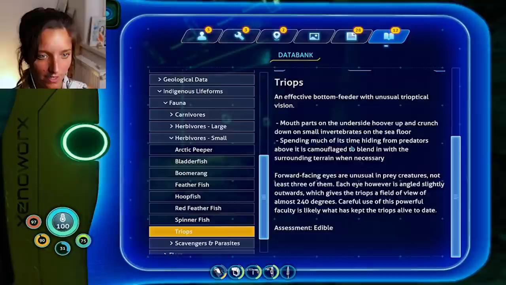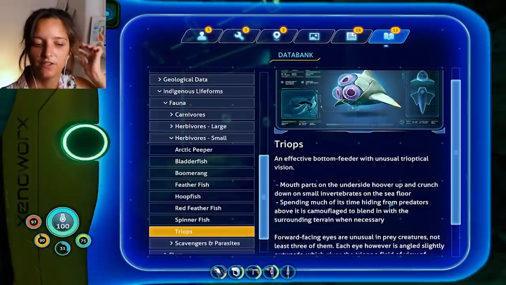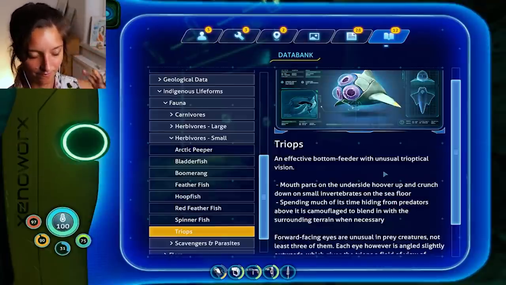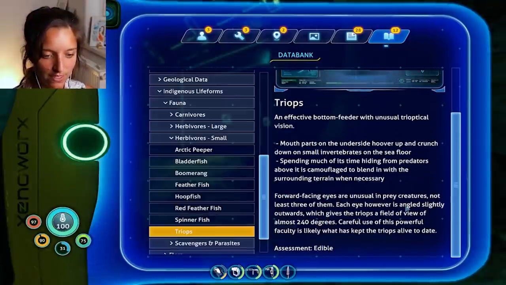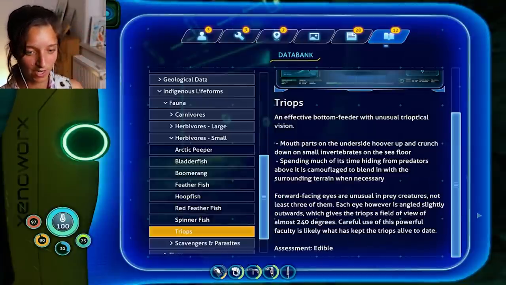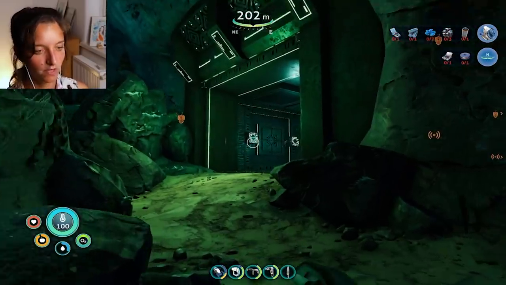Like, rays have mouths on the lower part, and some fish too, like the flatfish. No, they don't. Forget it. So some rays have the mouth on the downside, spending much of its time hiding from predators above, its contrast blending in with the surrounding terrain when necessary. Forward-facing eyes are unusual in prey creatures. Each eye, however, is angled slightly outwards, giving the trial field a view of almost 240 degrees. Careful use of it is likely what has kept the trial life from being eaten. Okay, cool.